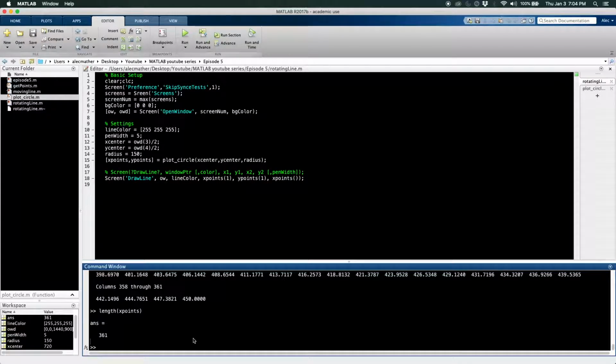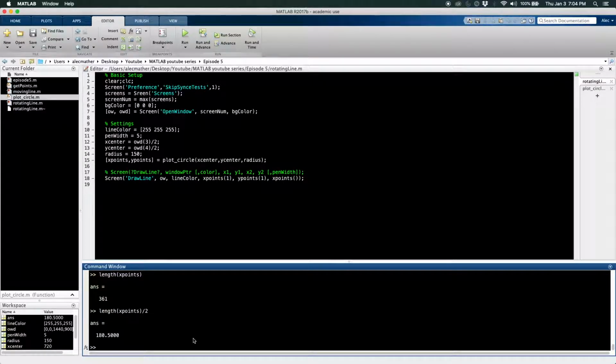So we'll do the length of x points divided by 2, but that is going to give us a decimal, and when you index into an array, you can't index with a decimal. So we're going to round length of x points divided by 2, and that should give us 181.